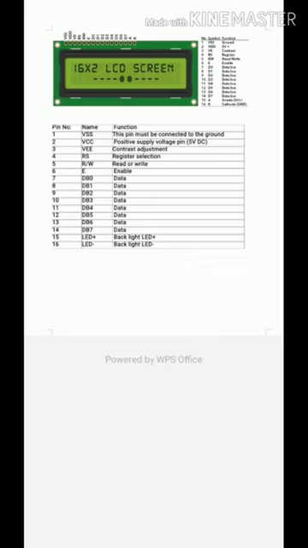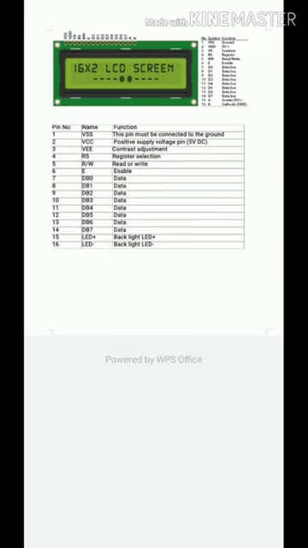Apart from this, there are three more signals you can see: VSS, VCC, VEE. VSS and VCC are the ground and plus 5 volts which are required for any digital device to operate, and therefore plus 5 volts with respect to ground is supplied through VCC and VSS.